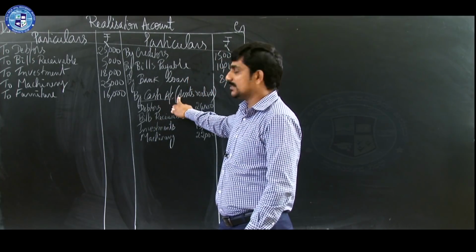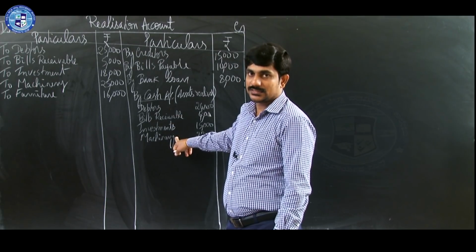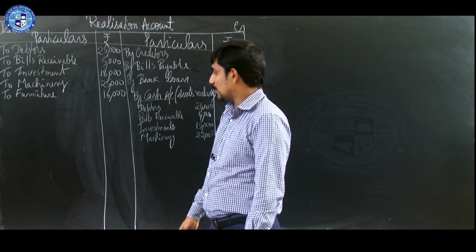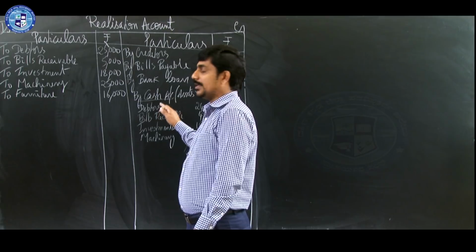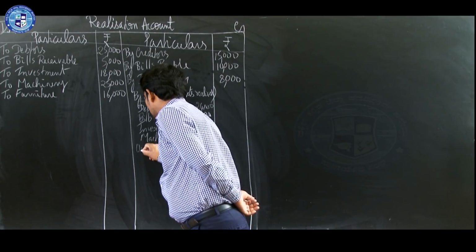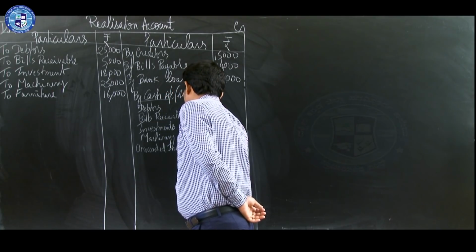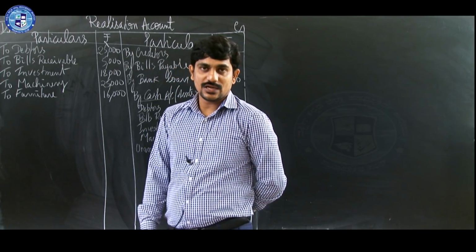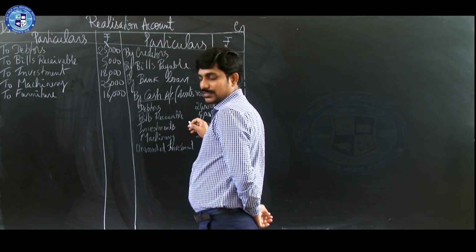Realized means which one is that? Assets realized. So under that only you have to record. So these are the recorded assets realized. Now separately they have given unrecorded investment is realized. So whether it is recorded or unrecorded, if any asset is realized, then we need to record together under one entry only, that is by cash account. So at the end you record the unrecorded investment. All the assets realized, whether recorded or unrecorded, we need to write together. So how much is the unrecorded investment?